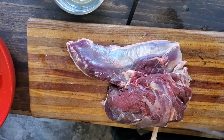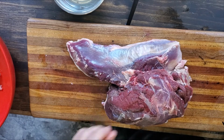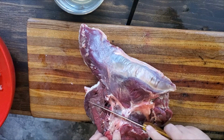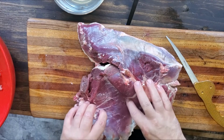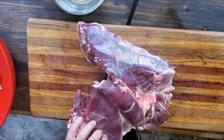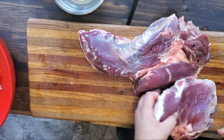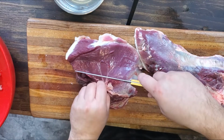Alright, this next piece I take off is a piece I like to use for jerky, but I've also used it in steak and roast. It is a dang good piece of meat. It's one of the bigger muscles on there, and it comes apart right in the same area. Just if you cut it like I showed you, this is how it's going to look when you get it on your table. And you just roll that sucker out. Once again, right there where the muscles meet, you can see the seam. You get over here where you can see it, and just cut it out.